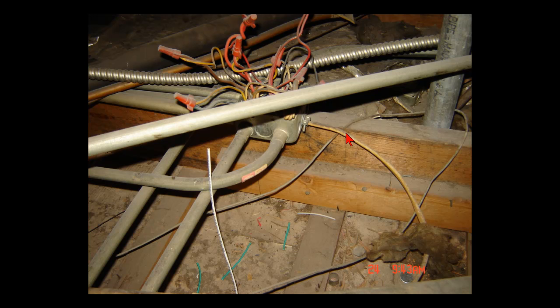Here's a picture of that Romex going through there, and I'm not really sure if that's overheating or just deterioration from the edge of the building. I'm thinking it's overheating because of those neutrals all being tied together. If you take a look at the discoloration of that wiring — two of those wires when I pulled them apart had insulation that was fused together, and pulling them apart actually stripped that insulation back. Not enough to go down to the copper, but still enough to know that this stuff is all getting overheated.